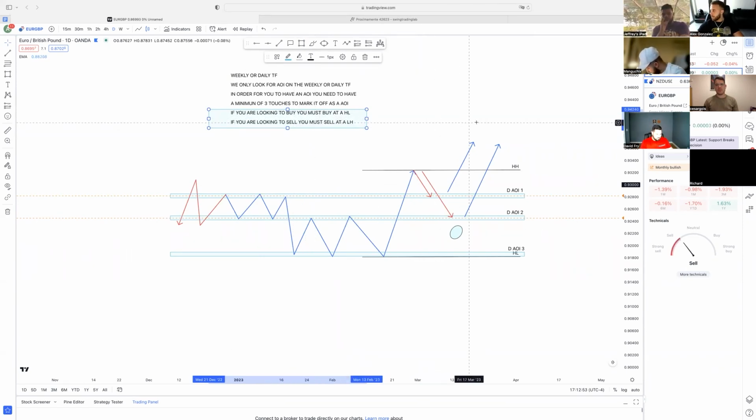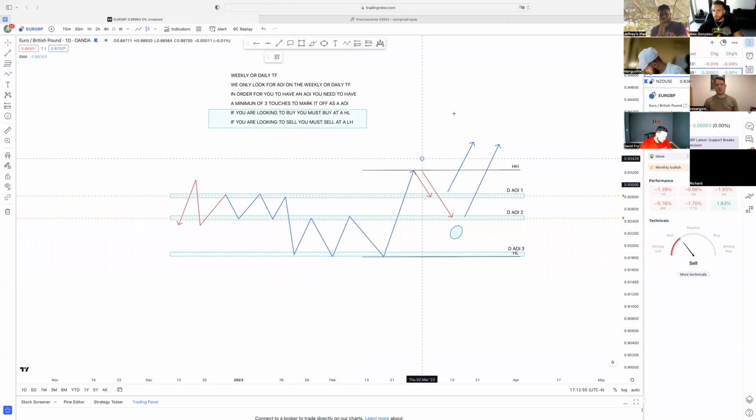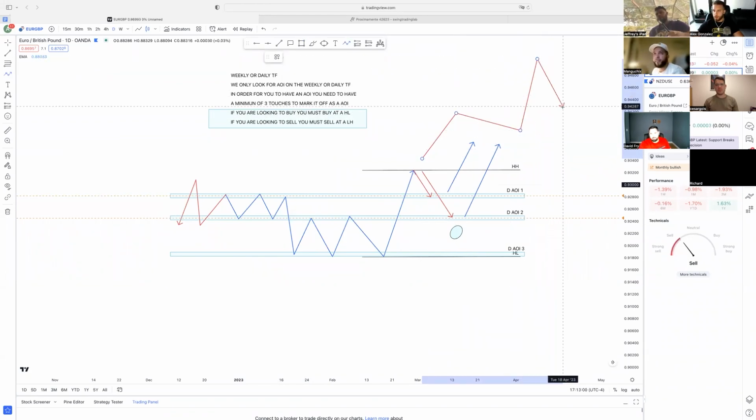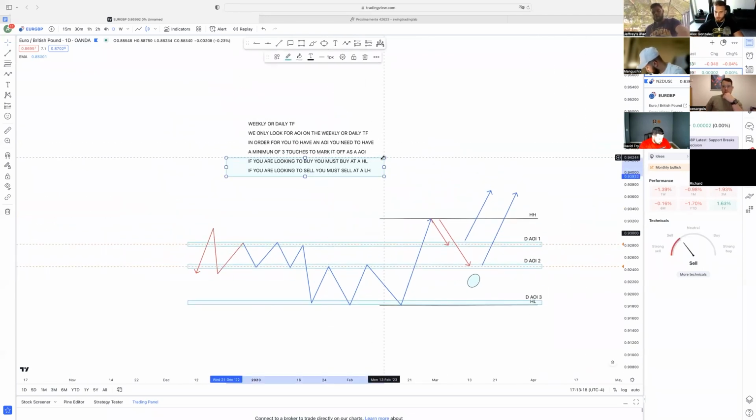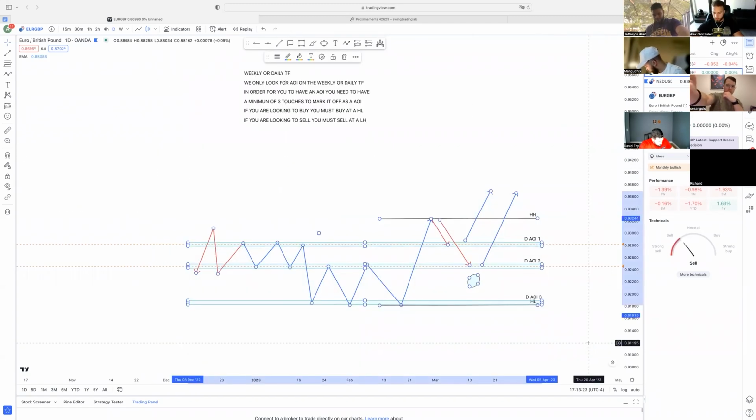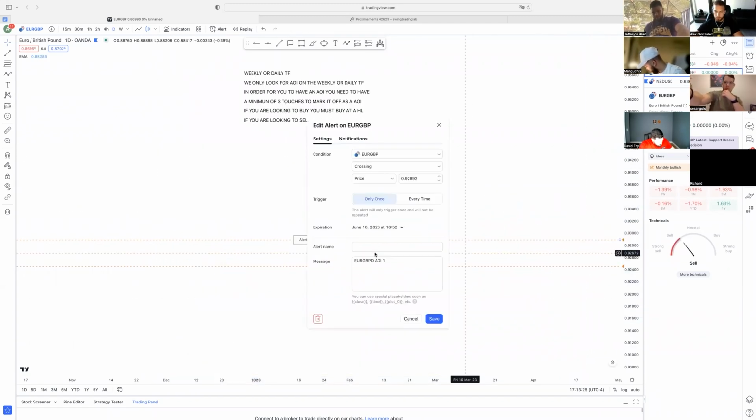That's not like rocket science, right? If you're buying, you can't buy up here. You can't buy at the higher high. You got to wait for the higher low or potential higher low, and then you wait for the upside. If you're looking to sell, you sell on the potential lower high to head to the downside. If that makes sense, type 1. If it doesn't, type 2. Simple, right? Okay, perfect. So we've covered everything to this point. Let's just do an example and then we'll see how you guys are.